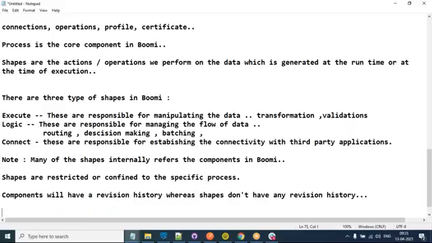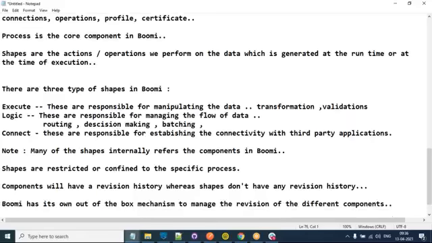For version control, Boomi has its own out of the box mechanism, which means a readily available feature, to manage the revisions of the different components.